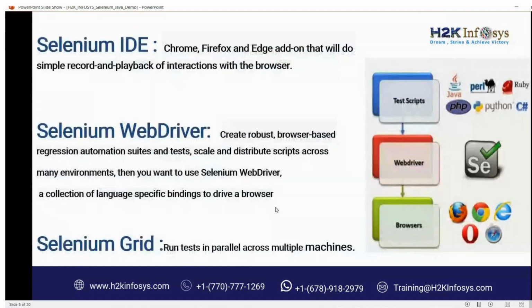So, flavors of Selenium. Flavors or components of Selenium, they call it. What exactly is it? It's an interview question, my friends. Please listen carefully. I know you guys would be using a mobile phone. Do you? Yes, no? Yes.